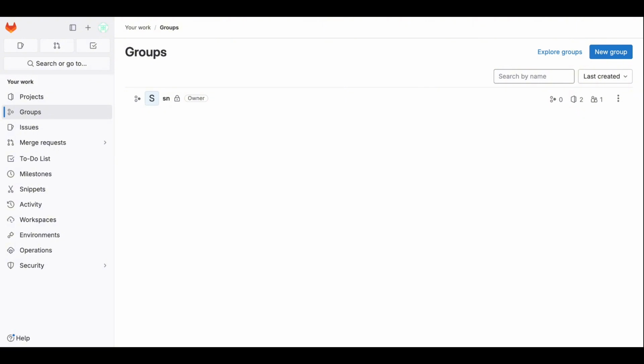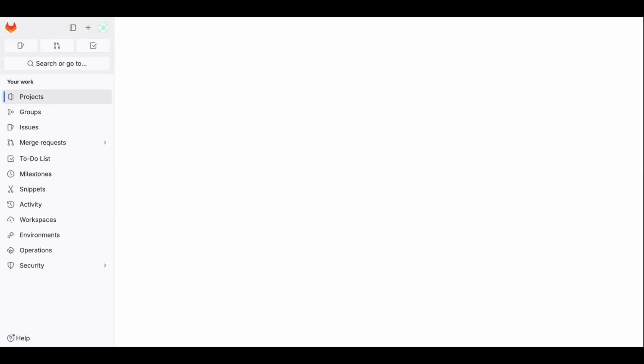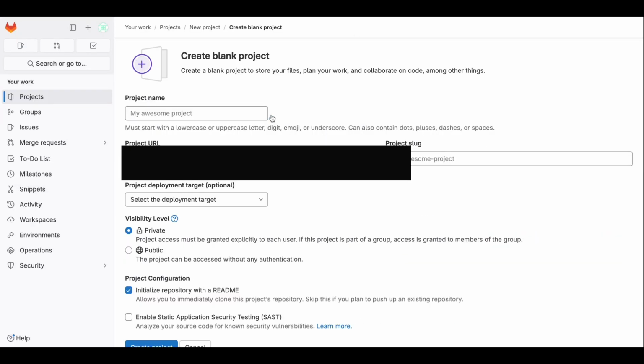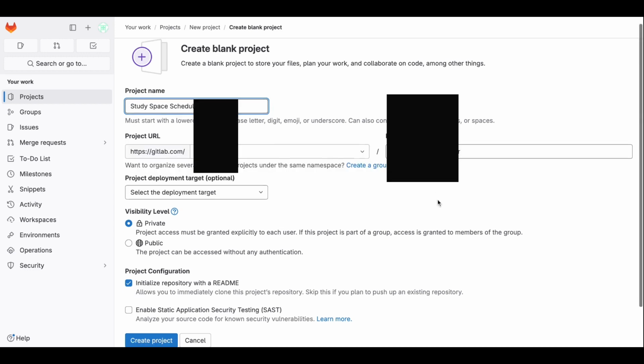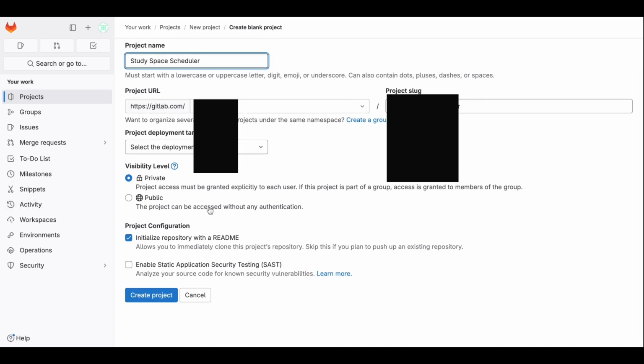So the private repository for all of my changes will be stored on GitLab. After you have created a new login or you just sign in, you're able to go to new project, create a blank project. Mine will be study space scheduler. And then we'll have a project URL and a project slug, private, like I said, or you could have it public.